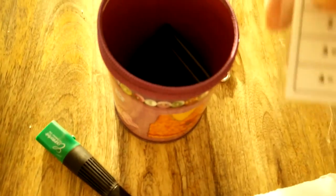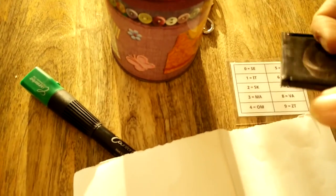Okay, there is this weird thing. And there is a mirror. Okay. So what they do here is they use the UV light and they see the secret message and they crack that. So this will give them a number and they'll have to use this. So the number is 80, and 80 is 8 VA and 0 SE.